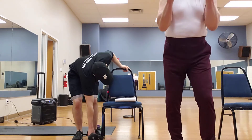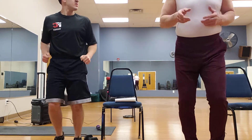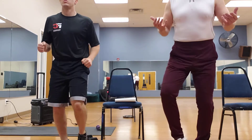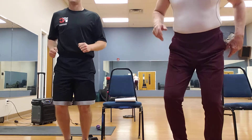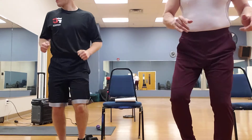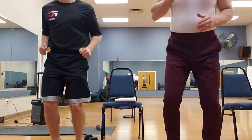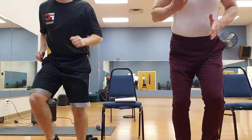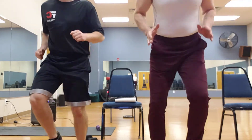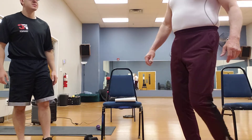We're going to jog in place, going slow. Getting all that circulation going throughout the body. I'm kind of up on my toes instead of being flat-footed — that warms up those calves too. We're getting a real good leg workout. Now I'm going to pick it up a little. Let's go a little faster. Now I'm going to go hard for 10 seconds. Here we go: 10, 9, 8, 7, 6, 5, 4, 3, 2, and 1. Good job. Relax.